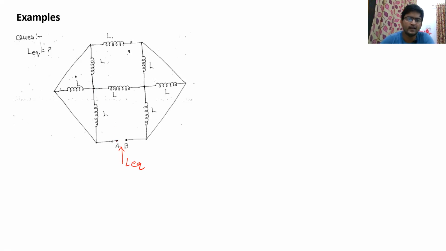Here this A node, you can see that it is short circuit, and it goes all the way from here to here. So all these points are nothing but A. Similarly here, all these points are nothing but B. Here you can see there is also a node, we will call it C, and this node we will call D. So let us remake this circuit by using these four nodes, A, B, C and D.